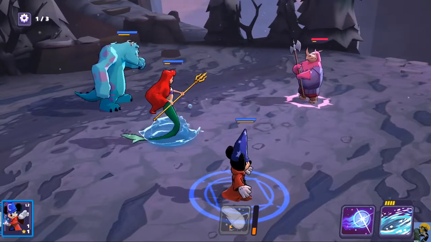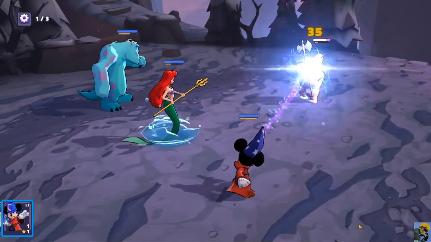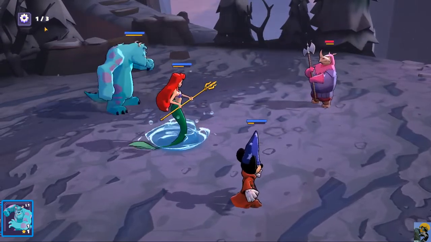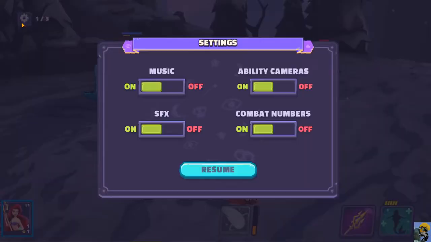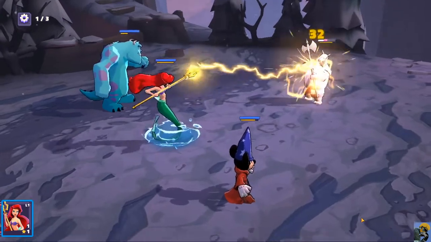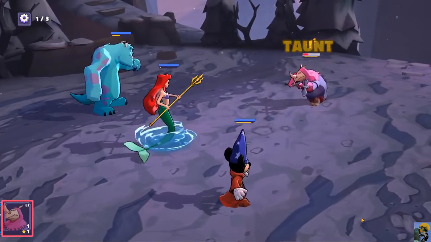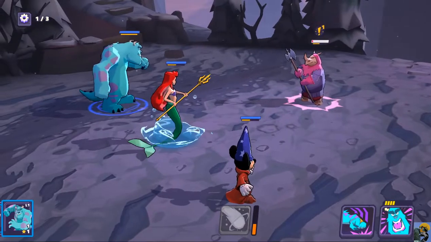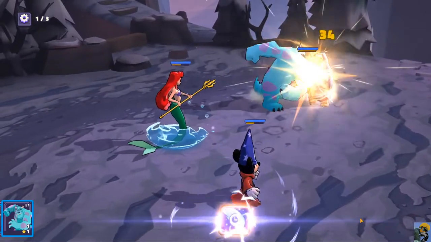Spells charge up during battle and can be used for devastating effects, okay? So, we're just going to single target this guy and save our taunt and save everything else for later. It looks like there's one of three turns here. Resume, okay? And he's taunting, which, good for you.